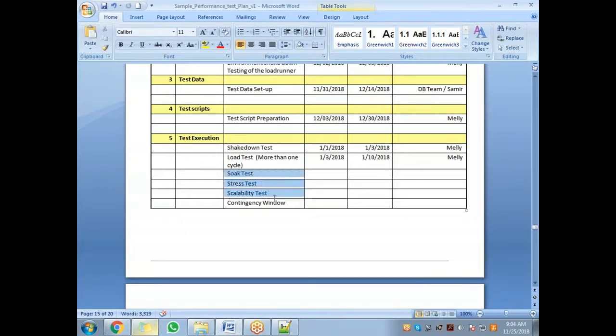And for all other tests, 1 day is more than enough. Because once this test is done, you know that the scripts are working fine, the environment is good, the performance is good and all that. None of them needs more than one cycle, except maybe the scalability test. So typically you give only 1 day for the other tests. Maybe 1 day, 1 day, 1 day, and typically it will be all well.